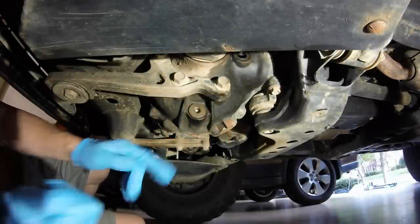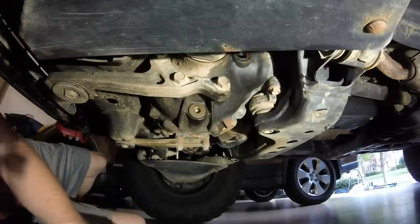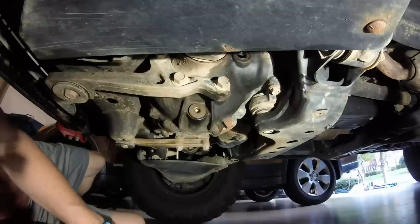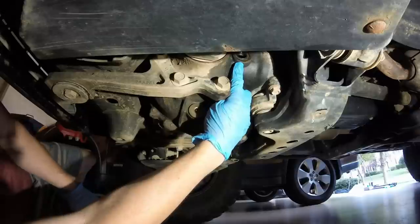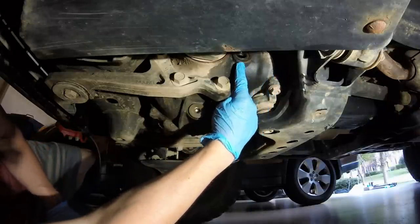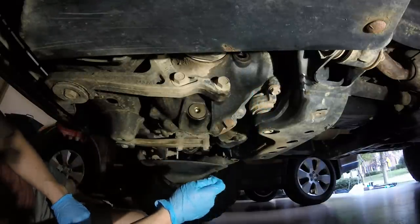You torque this to 48 foot-pounds, and now comes the fun part of actually pumping the 1.5 to 1.6 quarts of oil back in. I'm not actually going to show that because it's probably going to take 5 minutes of me pumping, which is tons of fun, let me tell you. But just pump it as soon as you see it start to dribble out, and then you are done. Seal it up. You torque the fill plug to 29 foot-pounds, and that is all.